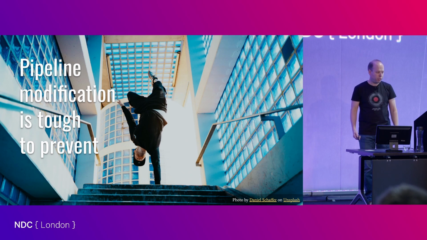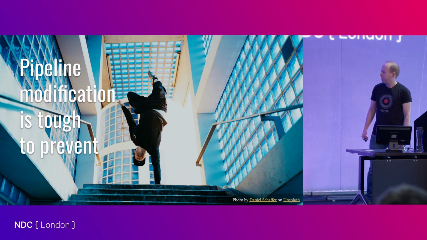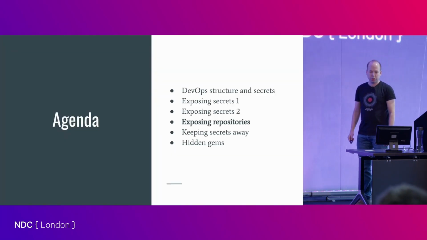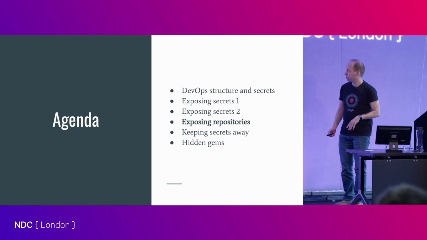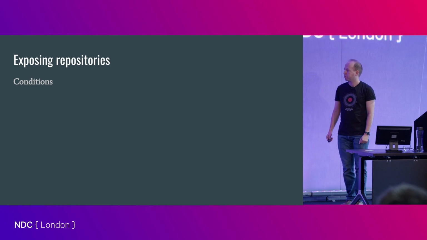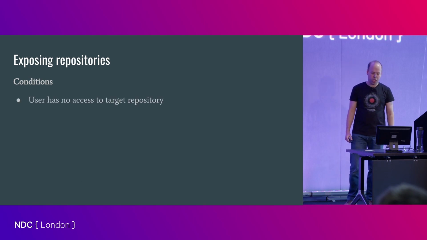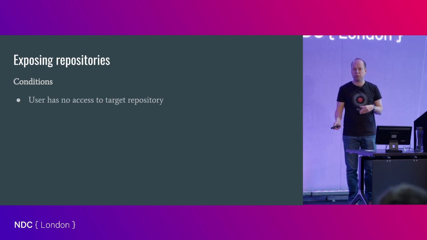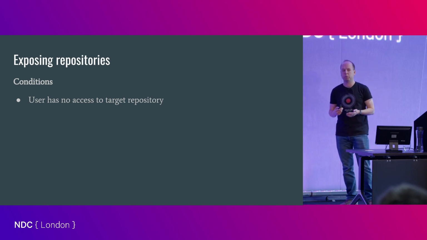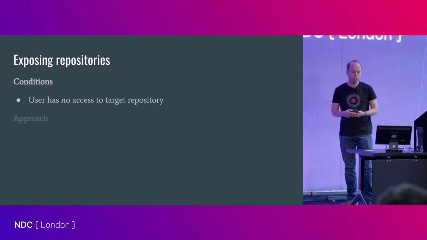So, what can I tell you? We will have some other aspects of this where we try to remove secrets from Azure DevOps instead later on. But let's first look at the repository. We've only looked at the variable group so far. In this case, our user doesn't have access to the target repository, but they're very curious about what's inside, okay?